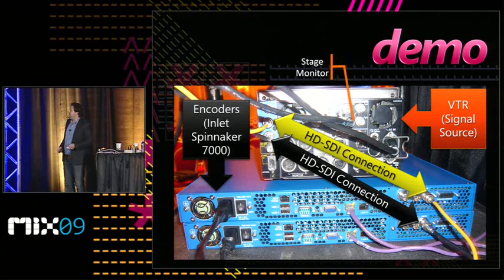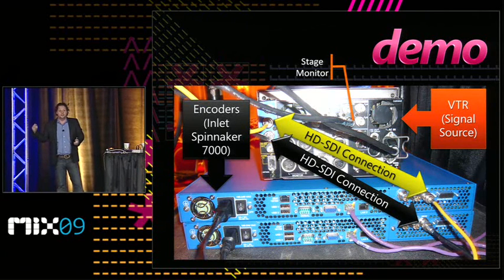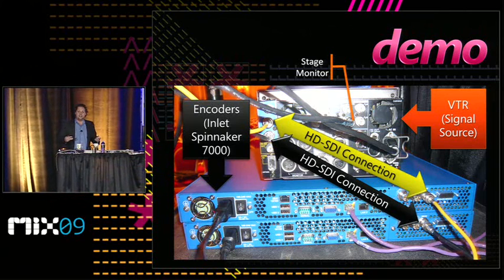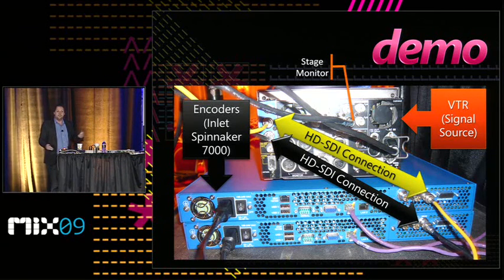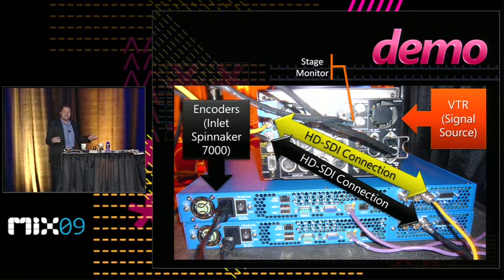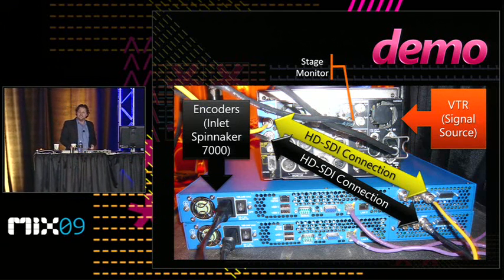You can see that you've got two Spinnaker units, so I've actually got two outputs on the VTR representing the same common source, both going to different units. And again, Spinnaker's maintaining the time alignment here. These boxes don't have to even start at the same time. They can start seconds apart. They can start the exact same time if you happen to get lucky and click on the button at the exact time. But that's where Spinnaker manages that experience.